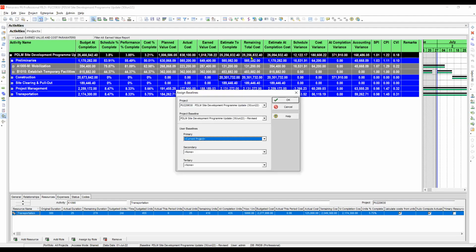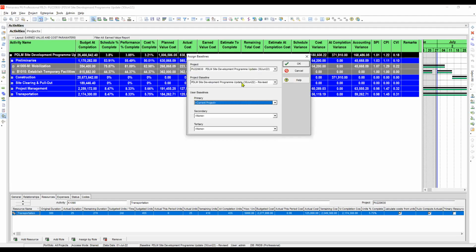Okay, here we go. So actually, as you can see here, there is an assignment program here as the project baseline, but this was the previous revised program for our recent topics.